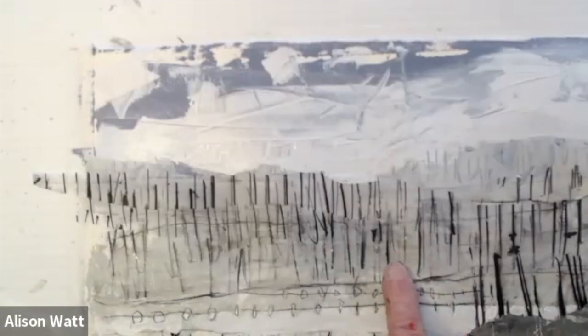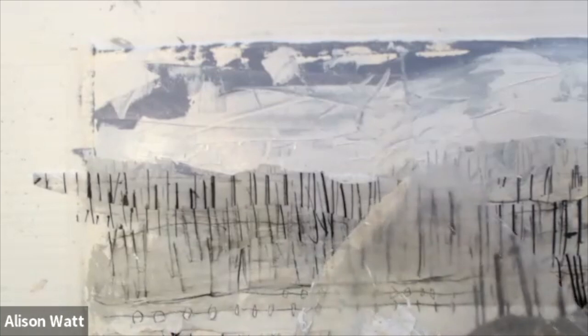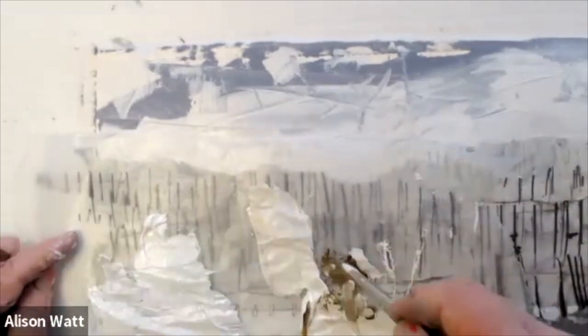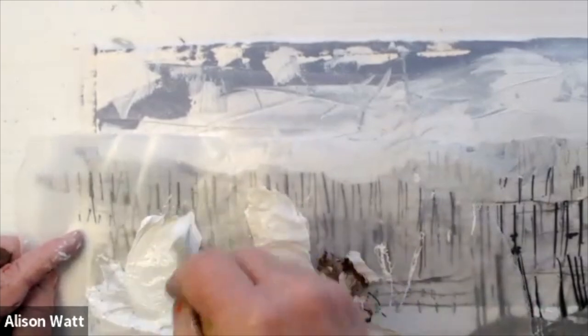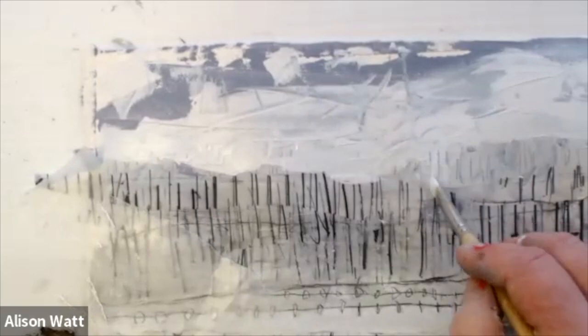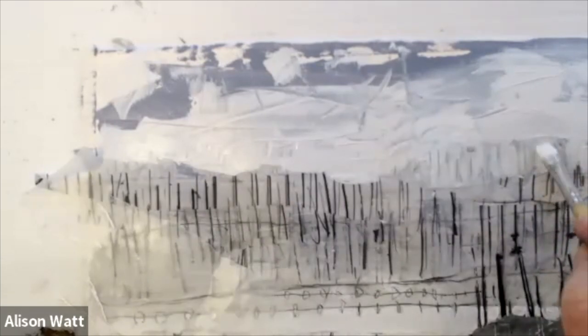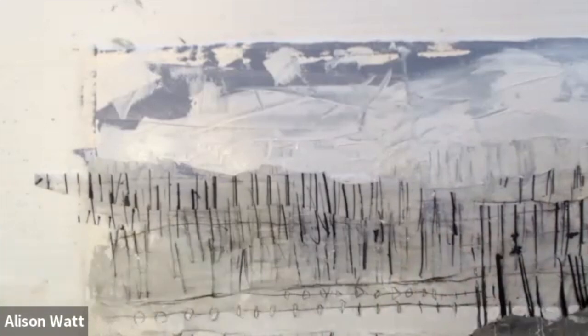And so then the remainder to be done is to go into these other layers of ground to pull them apart. So I'm just going to go back to this mix that I made for the sky, and just add a little bit more white to it, just working with the palette at hand that I've been working with. Tiny bit of the burnt umber, but just working back into my sky color. And, you know, start to paint in some of these negative spaces to really pull these layers of ground apart. And I can always do more mark making on top, but that kind of pulls that layer away now.